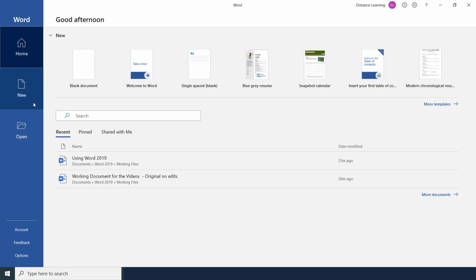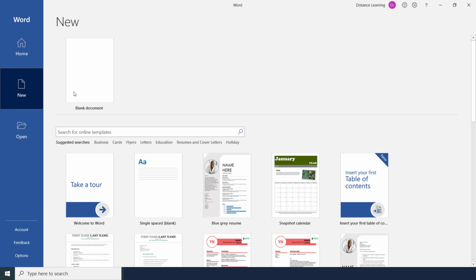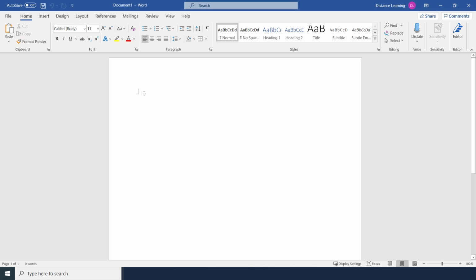So at this point, let's say that we wanted to create a new document. We can do that either by clicking here under the Home tab. We click on the blank document option, or we could go here under the New tab and we click on blank document or use one of the templates. In this case, first I'm going to click on blank document. So once we click on blank document, then we are presented with the option to simply start typing away and start working on this particular document. Now, this main area here is where we type the document.